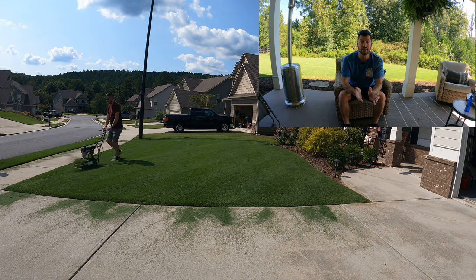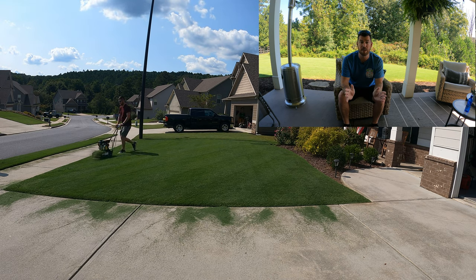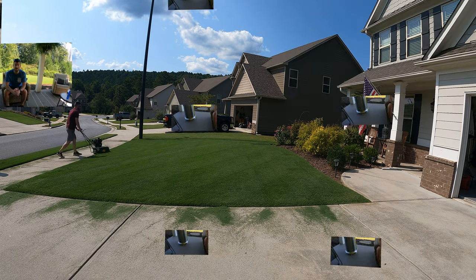Usually we split the application in half each time, so just make sure we got a full blanket application. So this weekend, next weekend, let's do it. Let's get it down. Let's prepare our yards for success by getting that pre-emergent.